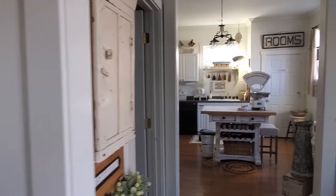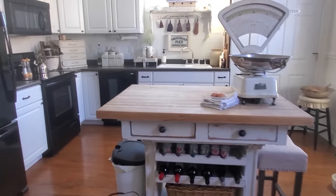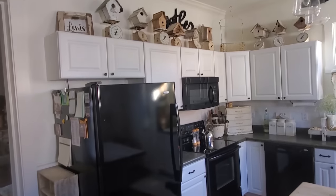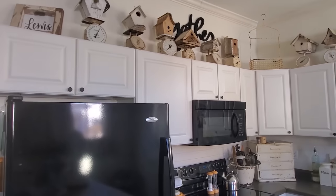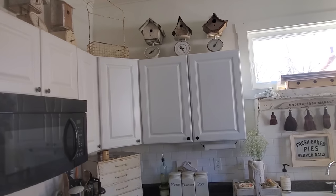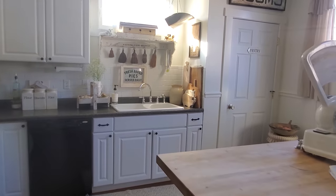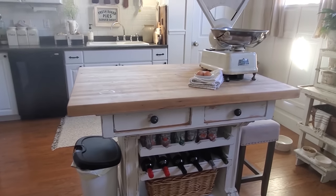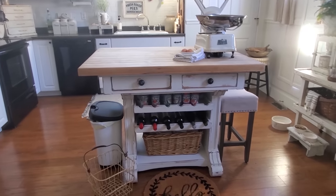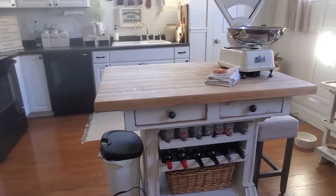Let's take our tour into the kitchen. We have high ceilings in this house, which I was super excited about because it allowed me to display above my cabinets. I love scales and birdhouses, so I combined both on top of the cabinets and added some whimsy up there — that will probably change with the seasons, but it was fun for spring. We have a lot of natural light that comes through here. Our island is probably our most used piece of furniture — we lean on it, bake on it, cook on it, serve on it. My husband found it and all we did was repaint it and treat the butcher block top, and it is a workhorse for sure.